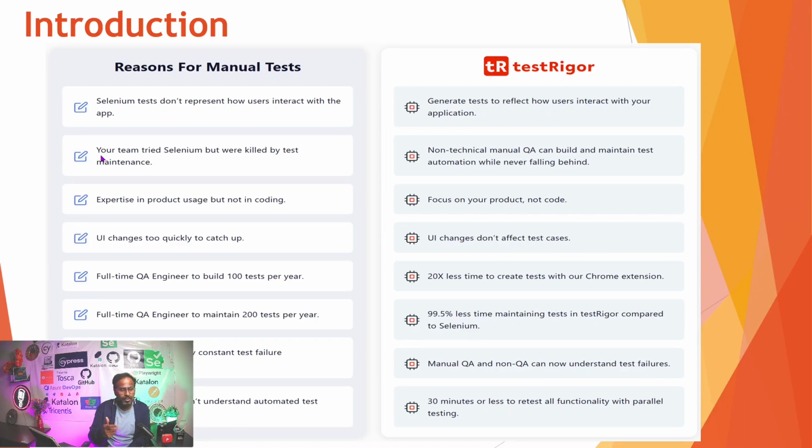So when you are using Selenium, your team tries Selenium, but they were killed by test maintenance. That means when you are using Selenium, the test maintenance is very challenging. Whenever there is a change in the application, you need to change your script, you need to change your locators. Whereas by using testRigor, non-technical manual QA can build and maintain test automation while never falling behind.